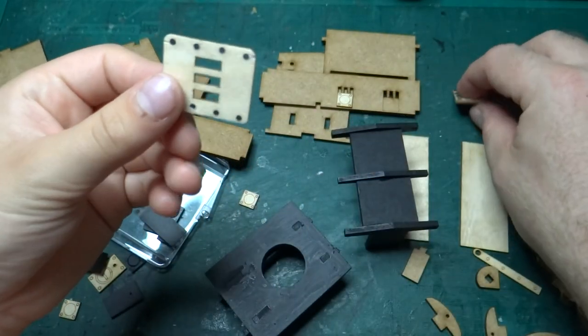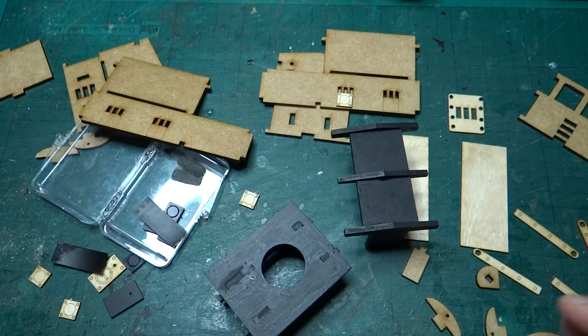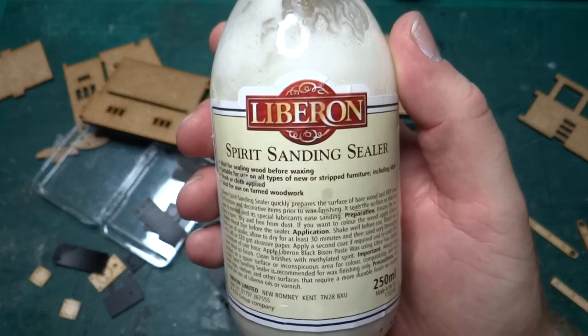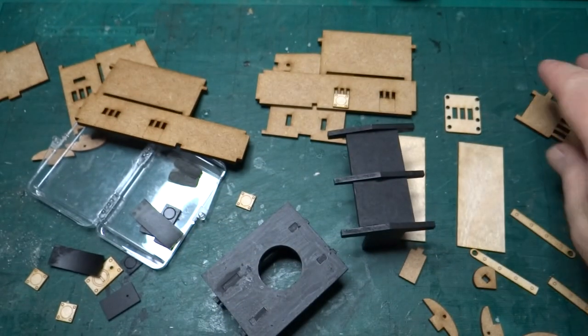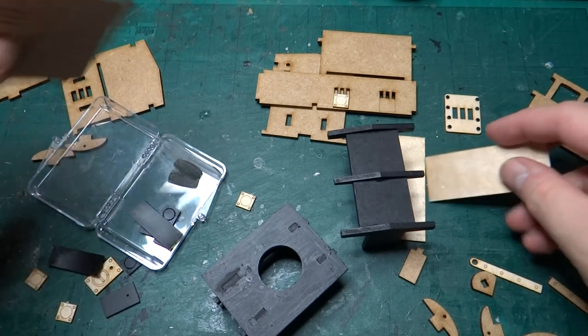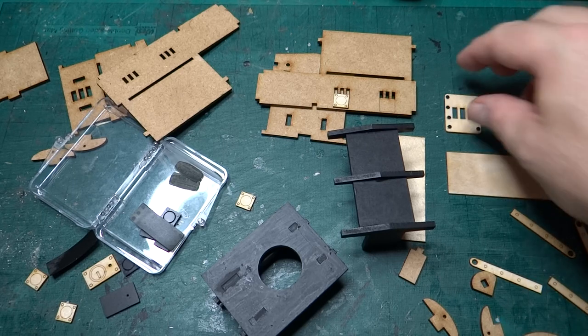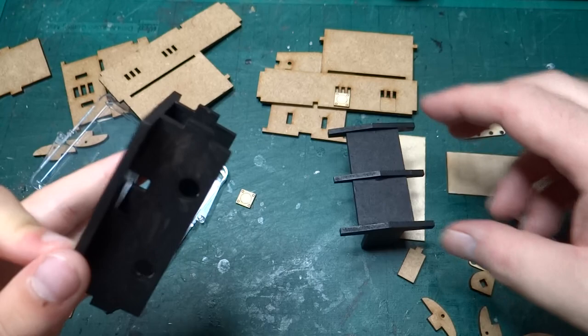The first thing we did this morning with the actual model itself was we went through and between us, you got a bit bored, didn't you? Between us, we went for this, the Liberon Spirit Sanding Sealer, which is the stuff I've used on all the wooden kits before. That went on all the parts, and we've not sanded all of them back down yet. We've just sanded back the ones we've used. So we sanded down the backing plates for the coupling blocks.